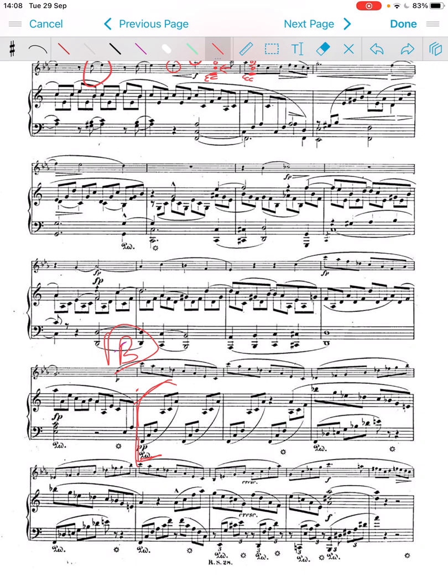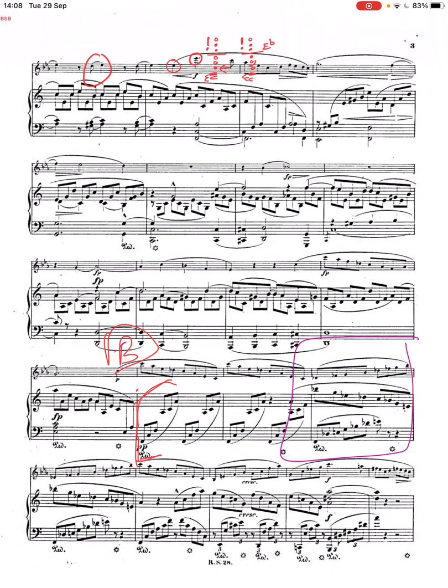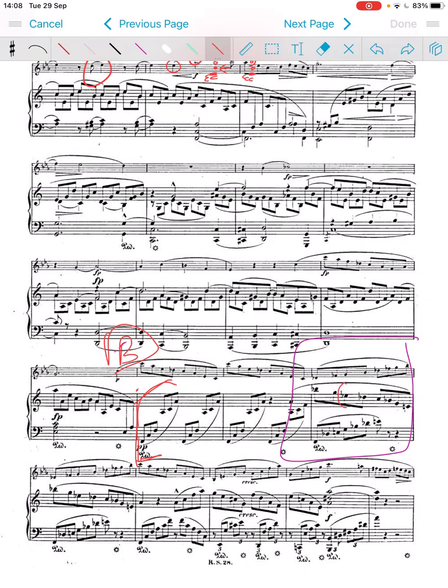But then there's something quite magical that happens, and it's been the cause of lots of debate, and I talked about this in the podcast. It's to do with these bars here. In these bars, you've got this interesting question about the notes that we are playing here in the piano part and what's going on around it.